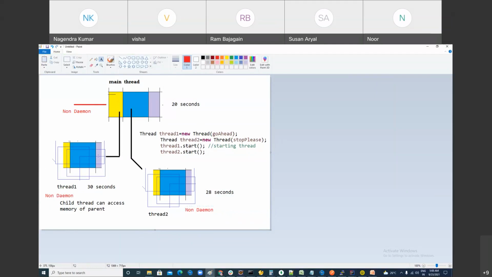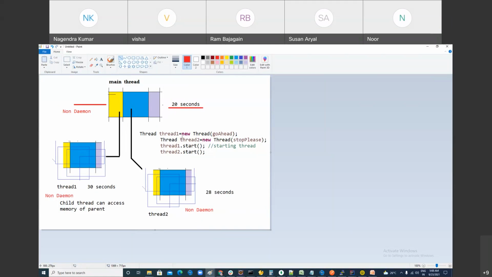Like here, if all three execute, who will finish its execution first? The parent. If the parent finishes its execution, the parent cannot terminate. Why? Because its children are still executing. If the parent is non-daemon, as we already talked about, and the children are non-daemon, what happens? Once the parent finishes execution, it has to wait for its children.